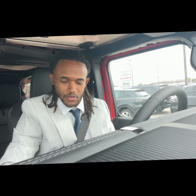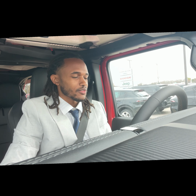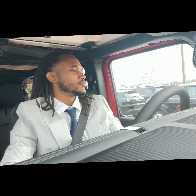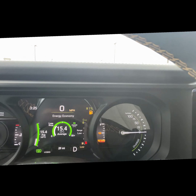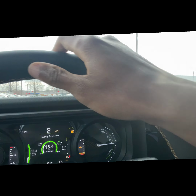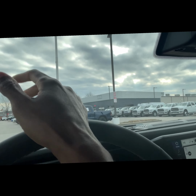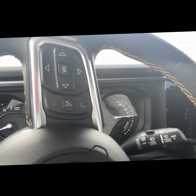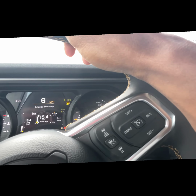Oh, the battery is low on this actually. The charger, so I'm gonna charge this up first and then we'll get going. So real quick, there's an energy economy tab on here to pretty much demonstrate your fuel economy. So I'll actually hold that up when I'm driving on the road, but for now we're gonna fuel up.